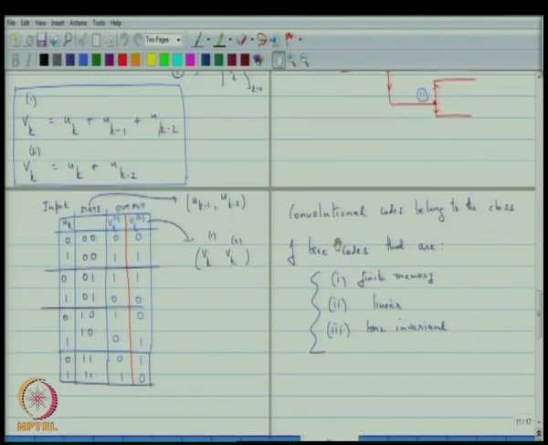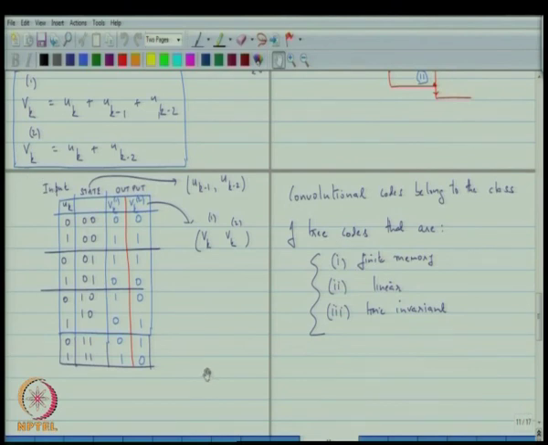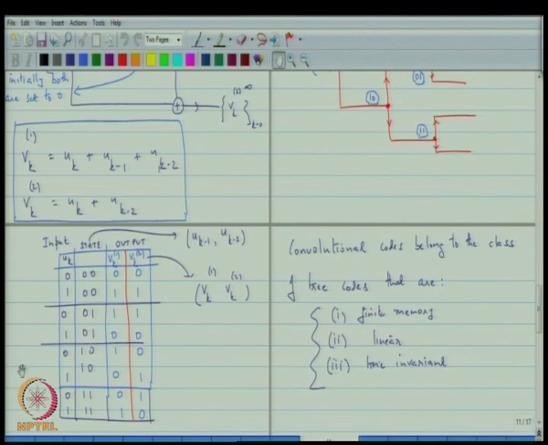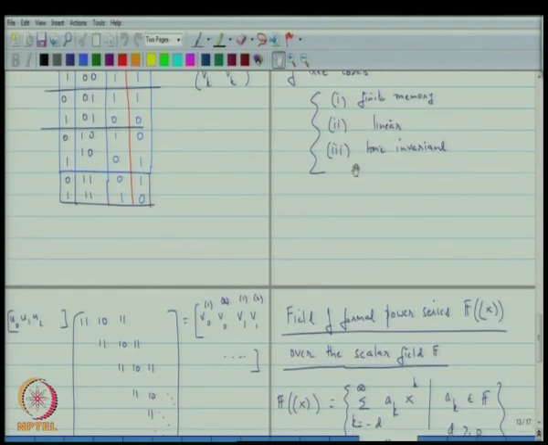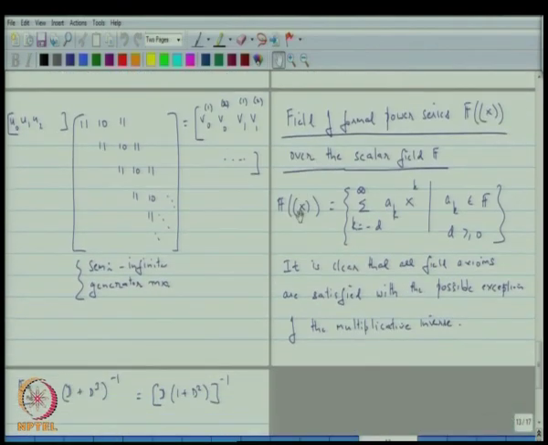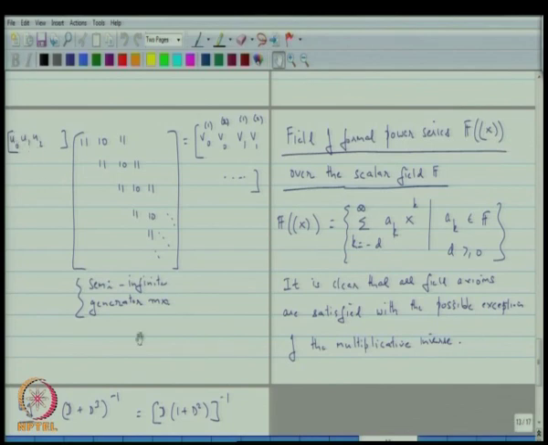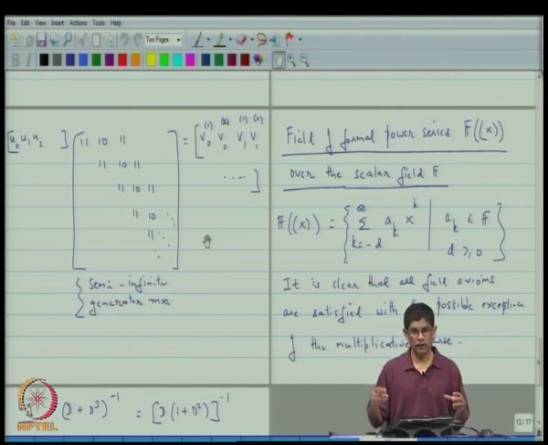Okay. And so the encoders of this type, we pointed out that this is properly viewed as belonging to the class of tree codes, and after talking about tree codes we took care of some details here, and we said that amongst the class of tree codes they have finite memory, linear and time invariant. And then I said, well, you could also talk about the generator matrix of a convolutional code in the same way as you could in the case of a block code, except that it turns out to be not very useful, because it's inconvenient to actually use it because it's semi-infinite. What is more natural is a polynomial / power series viewpoint, and we were getting into that.